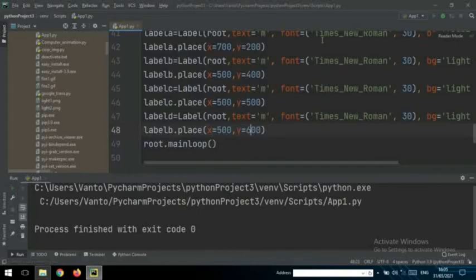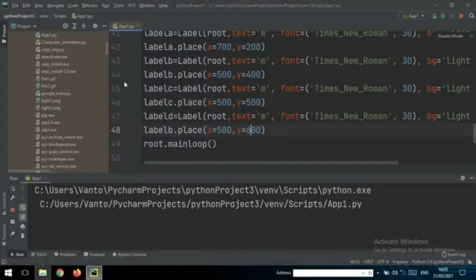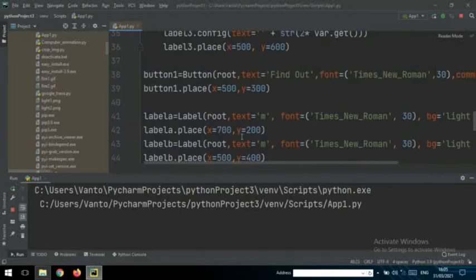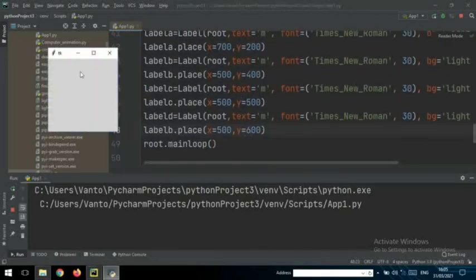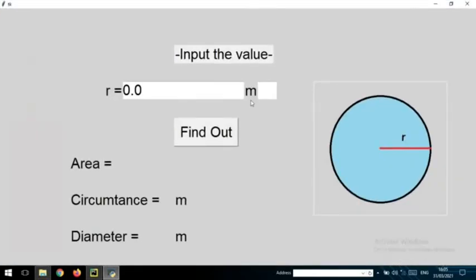Now we can check how the form is. Wait a minute. The M represents the meter. Okay, only one mistake.